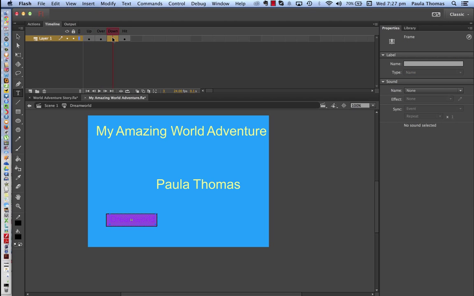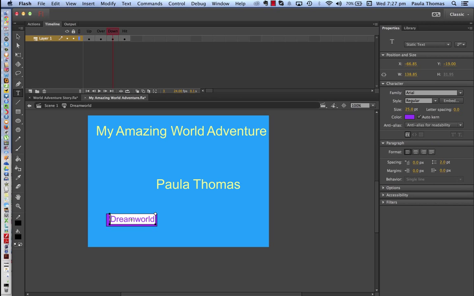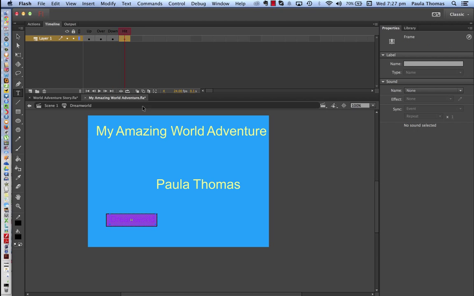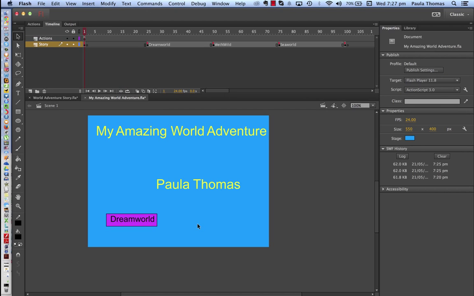go to the down button, exactly the same thing, go to the text button, purple text on purple, not a great idea, change that to black. And the hit area we don't have to touch. Remember that the hit area is not visible at this stage. The only way that you can know it's a hit area is if you come over, as you go near the hit area, you get that little crosshair attached to the bottom of the Dream World button. Once you've done something that you think is valuable, make sure you save. Really good practice.